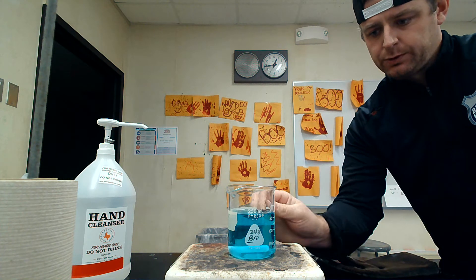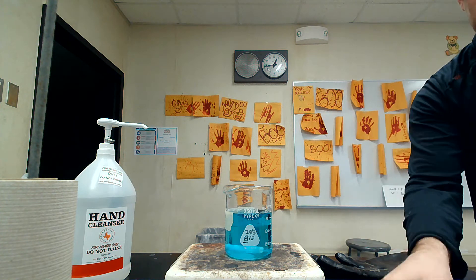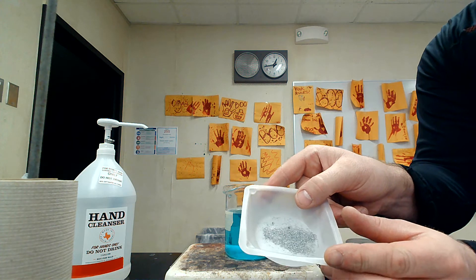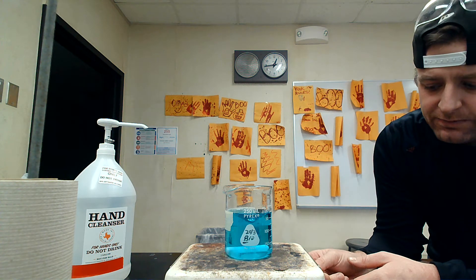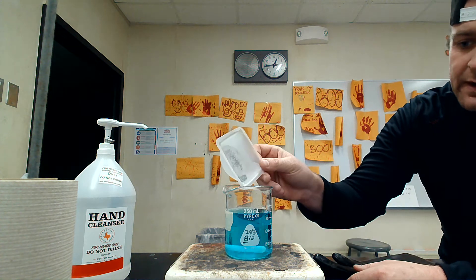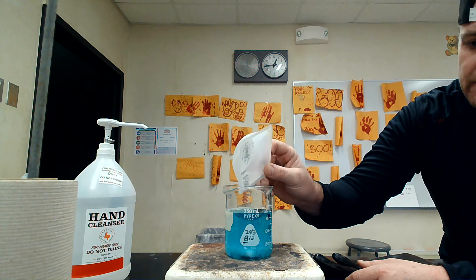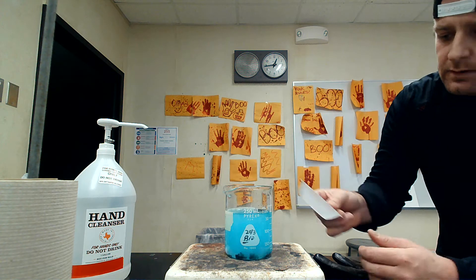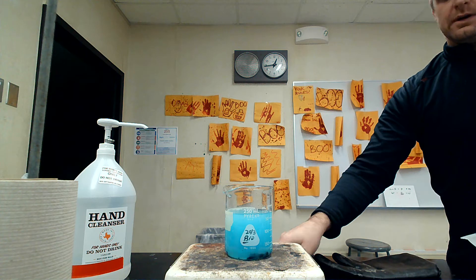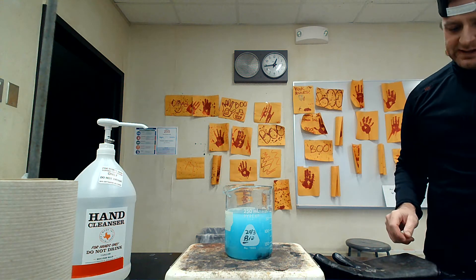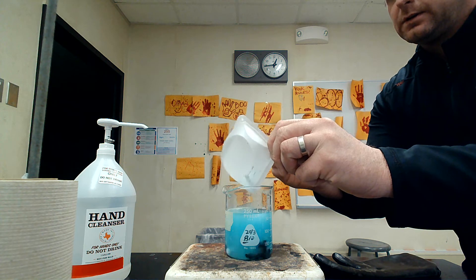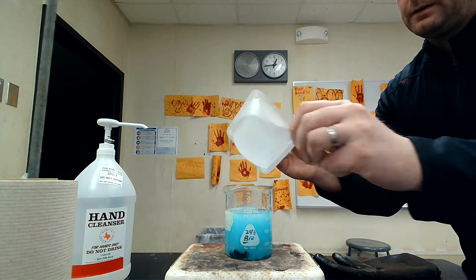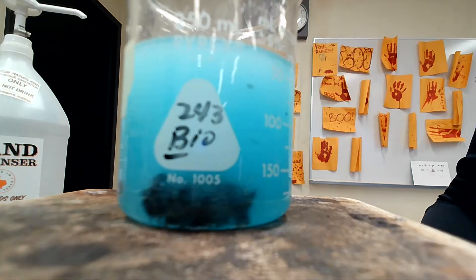We have our blue solution, and we're going to add some zinc, which is clear. You're going to see the copper form as the zinc reacts. You get a lot of bubbles, and it gets pretty cloudy. You can see the purplish brownish mixture. Stop stirring so you can get up close and see the big chunks of copper forming.